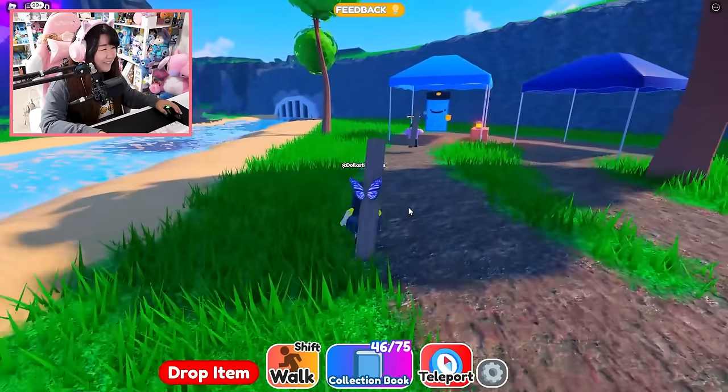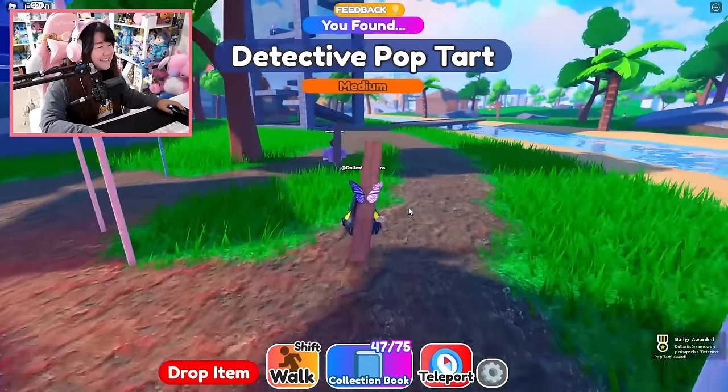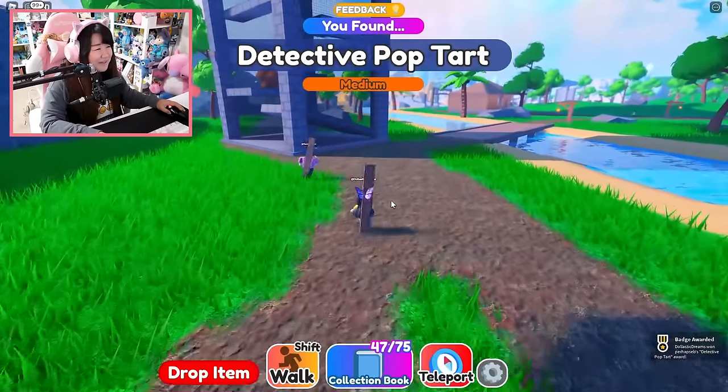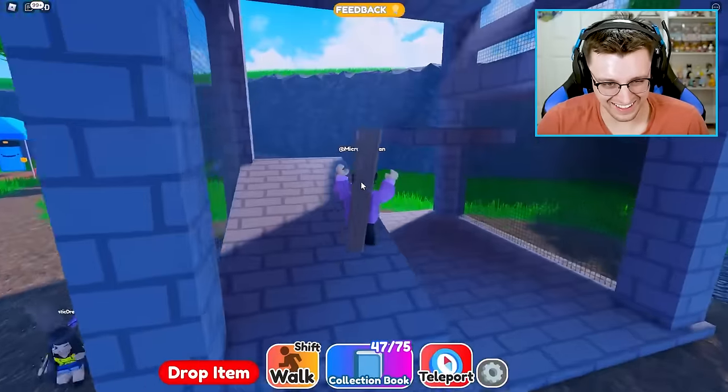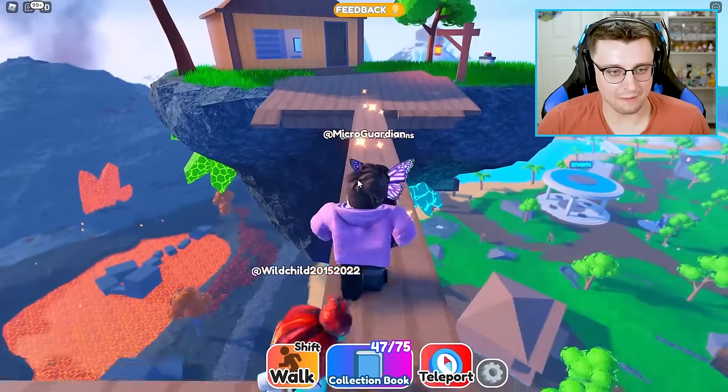I like the name Cop-Tart. That better be what they called it. What? They didn't call it Cop-Tart? Detective. It's called Detective Pop-Tart. Come on. All right, let's climb up this old thing. All right, planking it up.